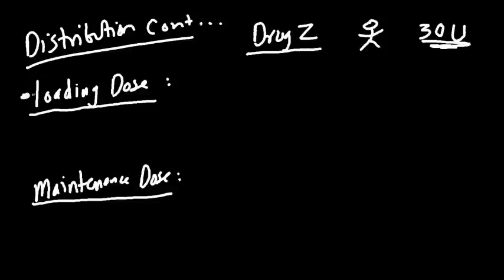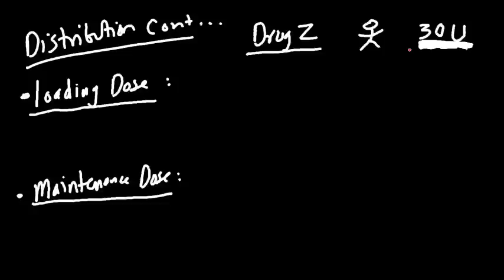That's what the loading dose stands for: we're trying to give a high dose of a drug so that way we can reach the peak concentration as quickly as possible. Our maintenance dose, on the other hand, is once we have some drug Z in the system, we want to keep that drug Z at about 30 units in the body, because we're going to be eliminating the drug, but we're also going to be giving new drug. So we're trying to balance the system around that 30 point.